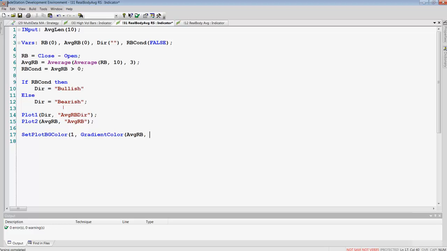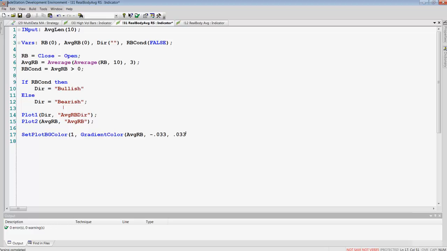And then we need to set the lowest value and the highest value. So the lowest value that we're going to use here is going to be minus 0.33. And actually it's 0.033, if you remember in radar screen 0.03 I think was the lowest value. And we'll set the highest value to the same thing, 0.033. And again, those numbers are somewhat in flux depending on what the values are and what the interval is. If you change the interval, then the average RB values are going to be higher or lower depending on the interval.